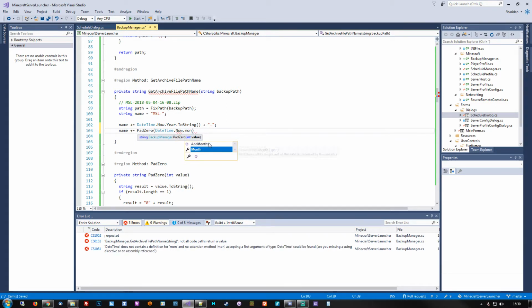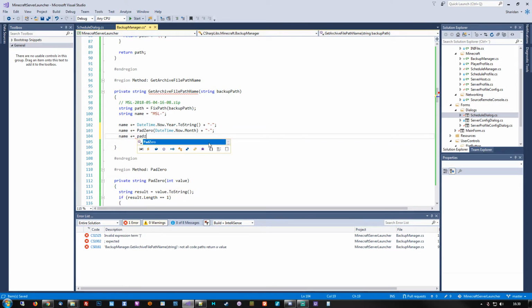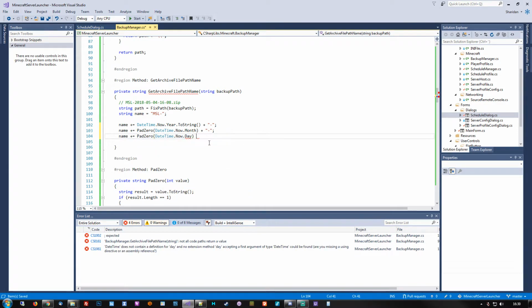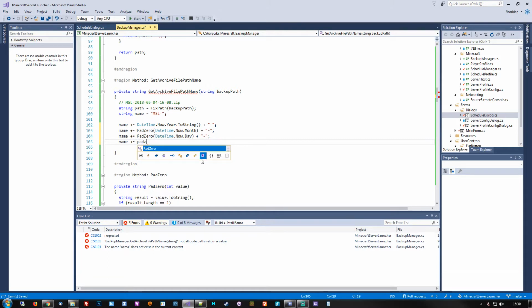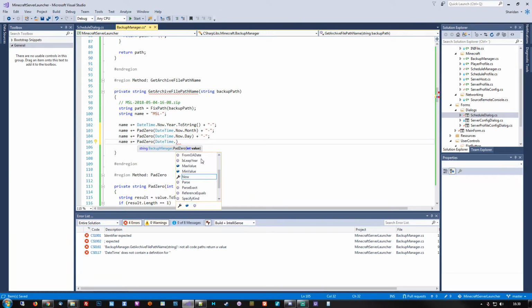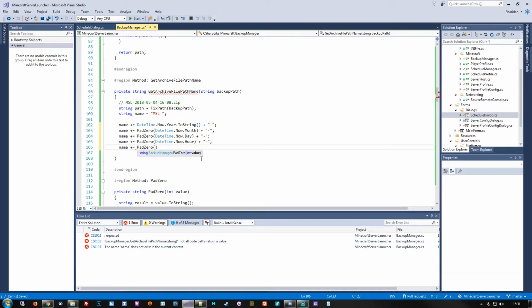So month, there we go, and then we'll add another dash, and we'll add the day, just like before, and add another dash to it, and then we'll grab the hour and the minute and add those to it. And of course these also need to be 0 padded. There we go. And then finally the, whoops, now minute. There we go.